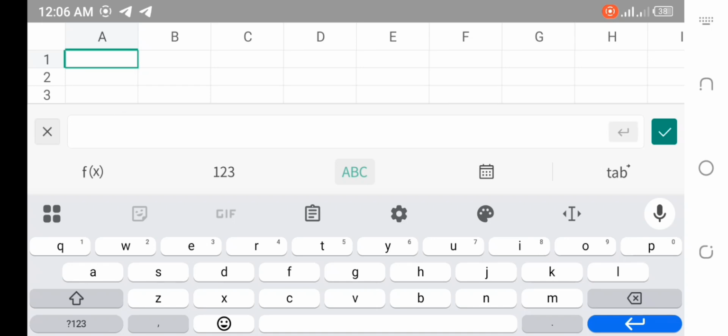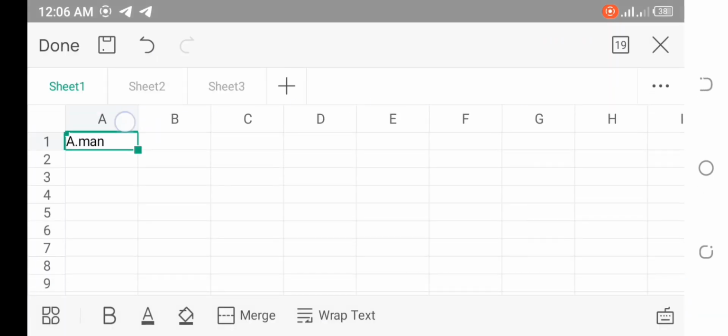Once you tap on it, you will now see this small stick is blinking. So that is giving you a sign that you can start writing or typing whatever you want to type. For example, let's assume I want to type Aman. Once I type Aman, then you will now come and tap on this good icon that is serving as your OK icon or whatever you feel like to call it. So tap on it, and here it is. Now you see my Aman or my data has been inputted into cell A1.